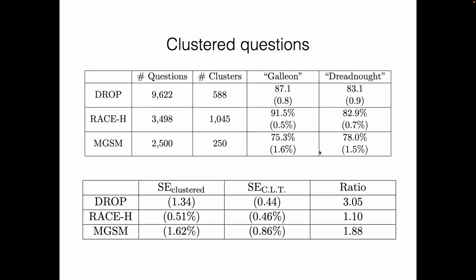Let's see what else here. I guess here it's showing that on this data set, there wasn't too much difference. And again, this is another example of a data set where you do see a difference.